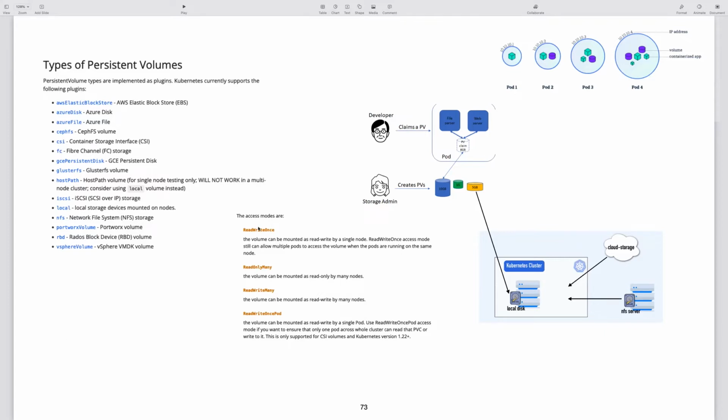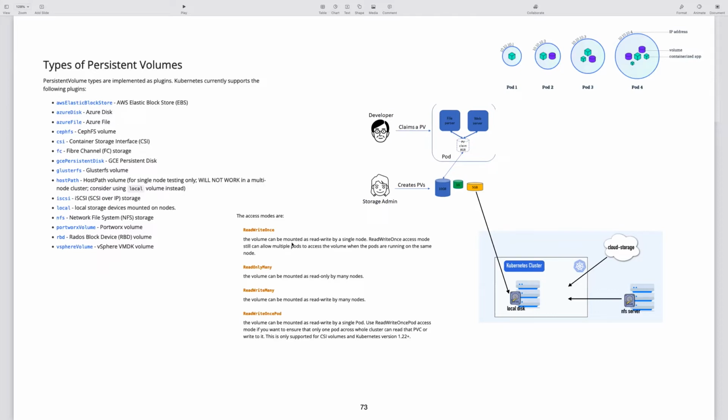And then remember, I promised that I'm going to talk about the access mode. So when you say read write once, it means that the volume can be mounted as read write by a single node, just a single node. Okay, this read write access mode can still allow multiple pods to access the volume when the pods are running on the same node.